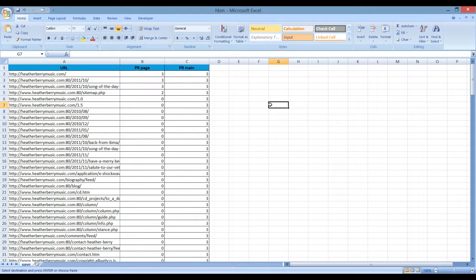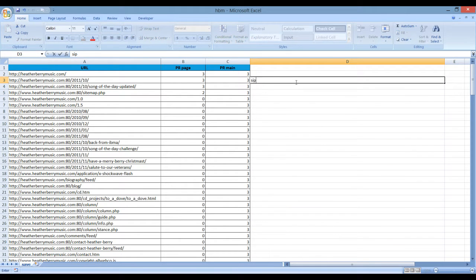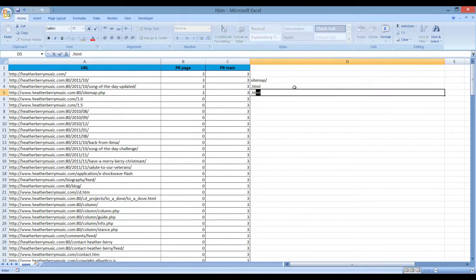So what happens next? How do you actually add these to your site, especially if we have something like sitemap.php, and WordPress does stuff like this. It'll be like sitemap, and that's it. And then a lot of times you'll find these old pages that end up with like .html or .htm, whatever, .htm or .cfm.